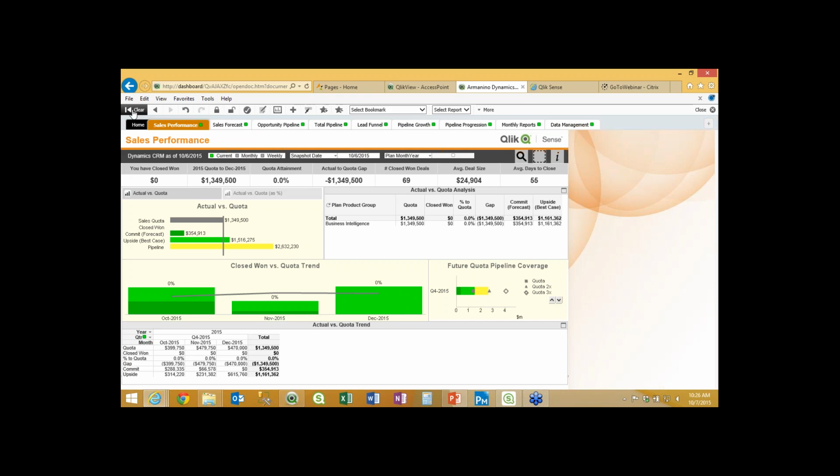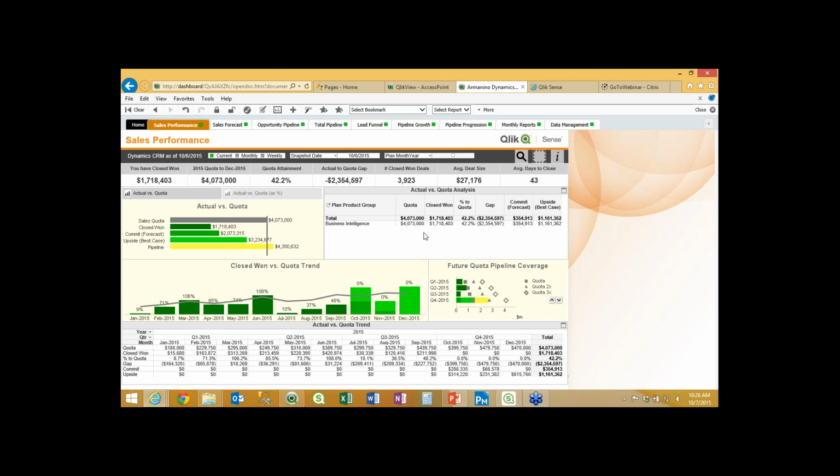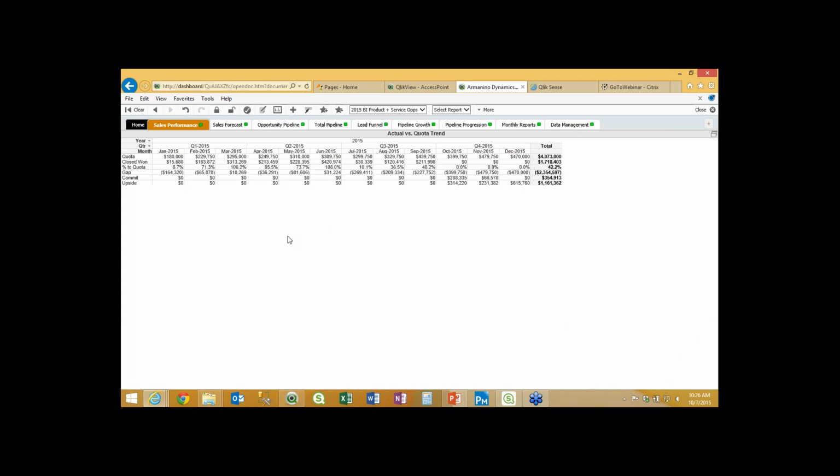And as I drill in there, you can see that I'm focusing in, drilling into selections, the application changes. I can simply clear out my selections, turn myself back to the default, and then I'm going to select my business intelligence product group again. And finally, on this particular page down the bottom here, we have a trend table of the quarterly and monthly view of certain metrics, and I can maximize this for you just to bring it into focus. Again, time periods, what was our quarter, what was the closed one, percent to quarter, and then the gap. So it's really a tabular view of the chart that we had.